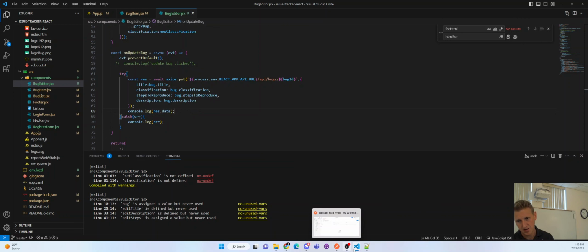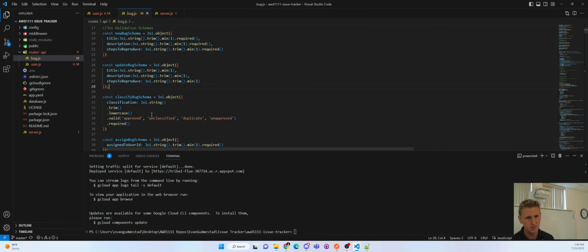And keeping in mind what would be coming back. See here, classify bug schema. Yeah, approved, unclassified, duplicate, or unapproved. So probably when we update the bug, we need that classification.